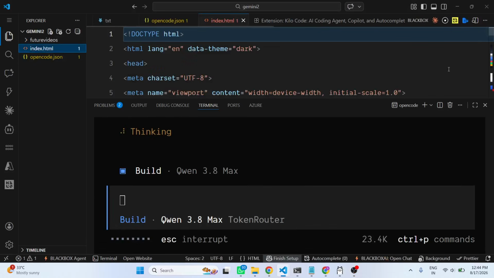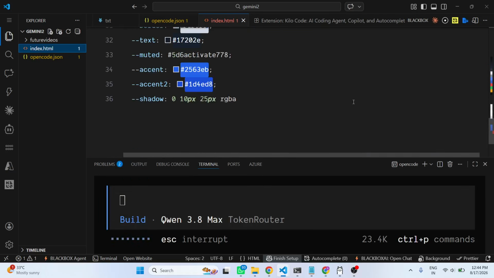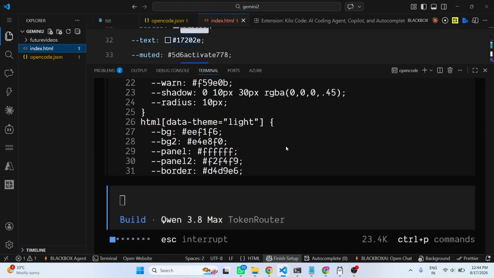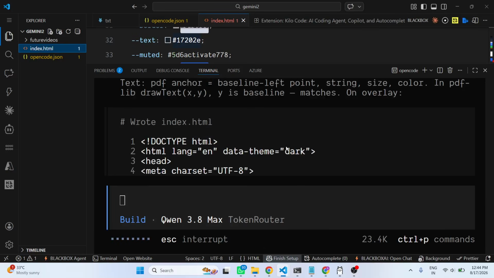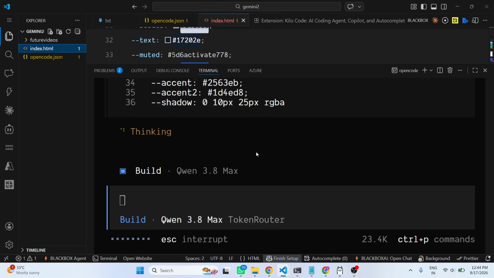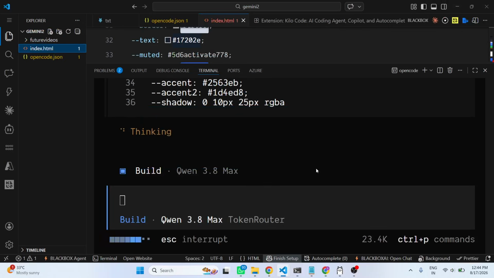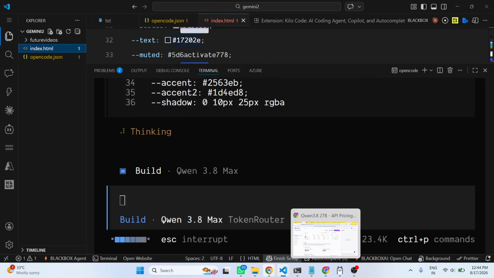If I try to open this file, once it completes, guys, you will see the full file. It's still creating it. This is the actual full process, configuration and setup, to use this model totally free using TokenRouter. Definitely check this out.